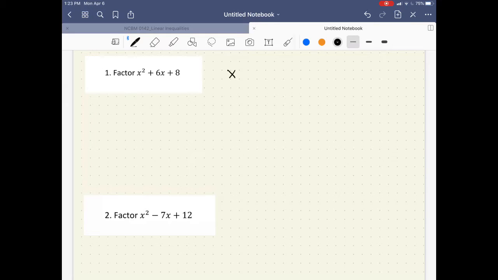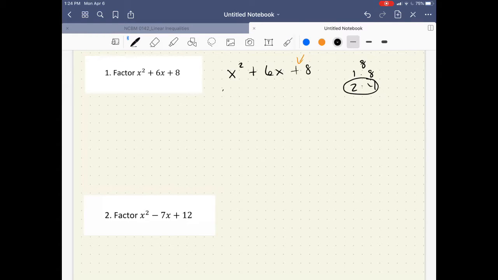We have x squared plus 6x plus 8. In this, since the first coefficient is a 1, we can just concentrate on the 8, which is the last coefficient. And we have 8, and give me the factors of 8. So it's 1 times 8, 2 times 4. Which of those combinations, when you add, will give you a 6? Well, that's this one. How do I know we're adding? This guy right there is telling you.